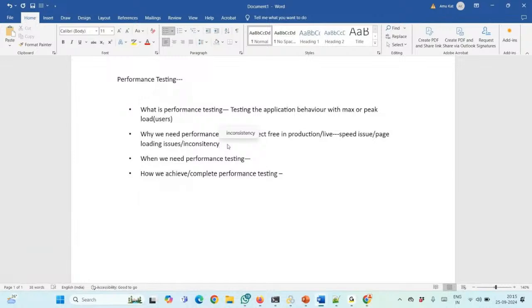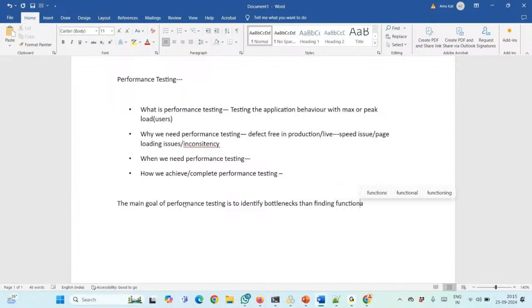So we can also say the main goal of performance testing is not to find functional bugs. I'll write it here. The main goal of performance testing is to identify bottlenecks, which is nothing but issues, rather than finding functional bugs.